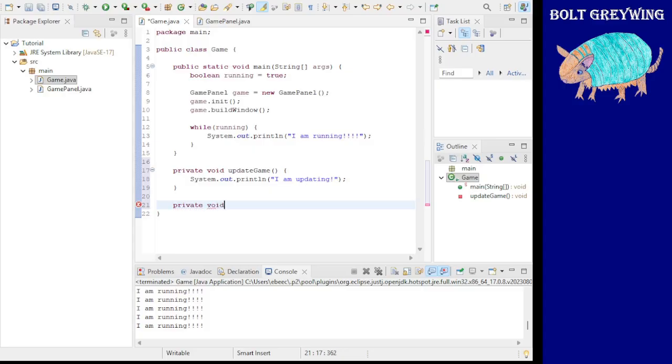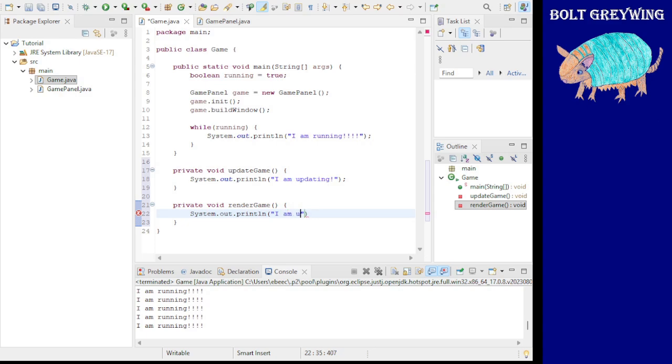Render, on the other hand, is what displays our game, so basically all the pixels to the screen. Void render game, and go system.out.println "I am not updating. I am rendering pixels."